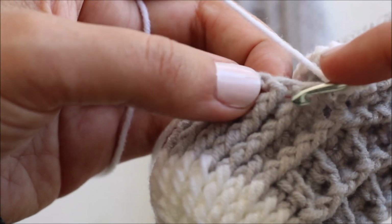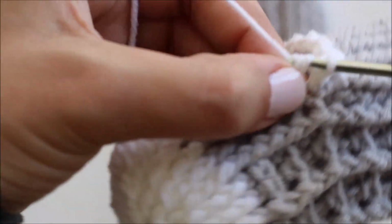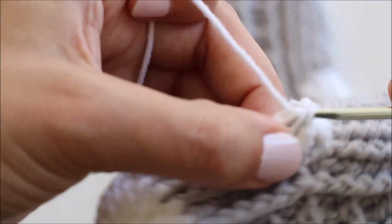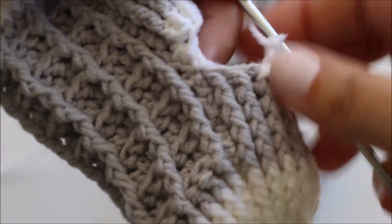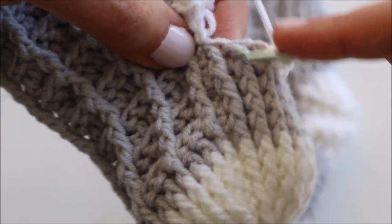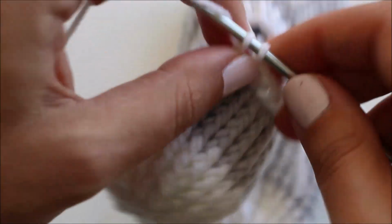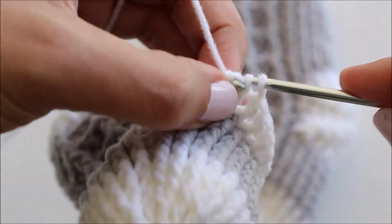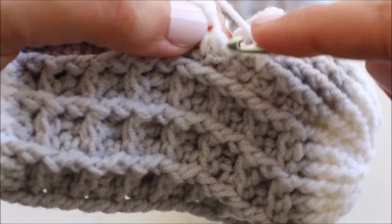Now we're going to front post double crochet these 2 stitches together. And now we're going to front post double crochet around the next 6 stitches again. And now we are going to front post double crochet these last 2 stitches together. And now we're going to join with a slip stitch to our beginning chain.